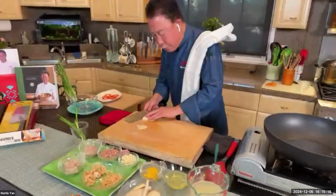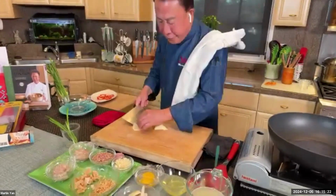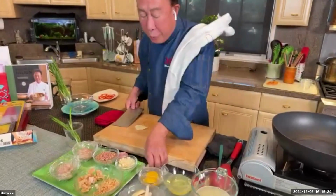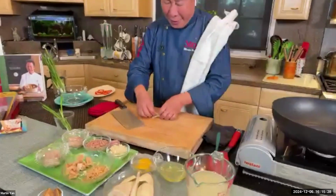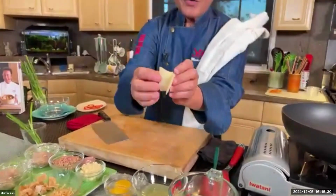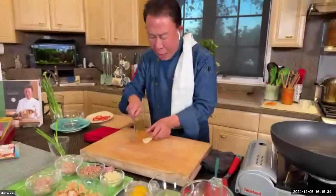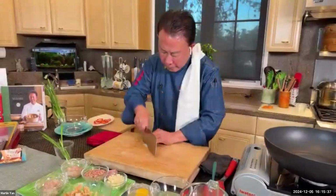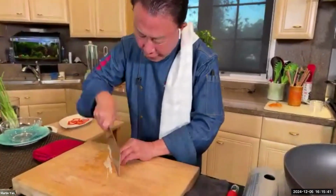I want to show you, okay, look at this. Look at every single cut. Of course, when you have a sharp knife, you can do it. I'll show you the sharp knife. They're cut into thin slices like this. Look at that, very thin slices. And then I would shred, actually shredding, not julienne, shredding.